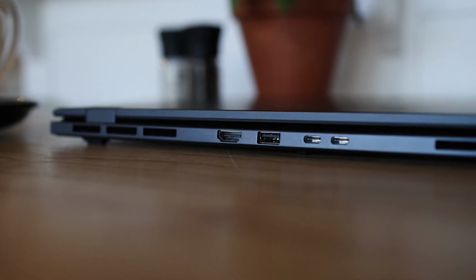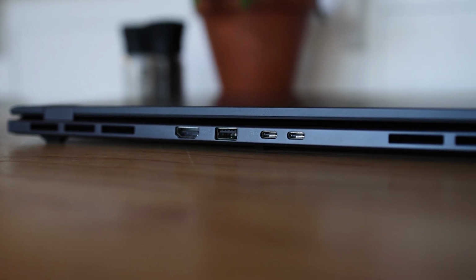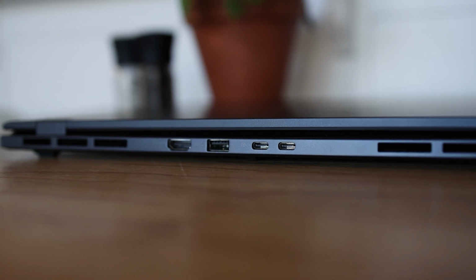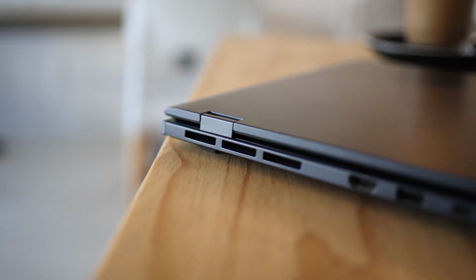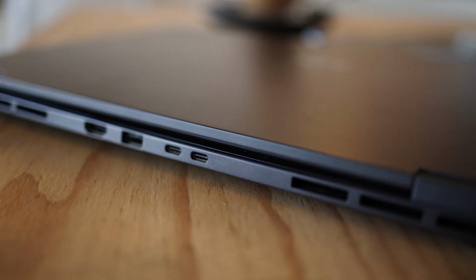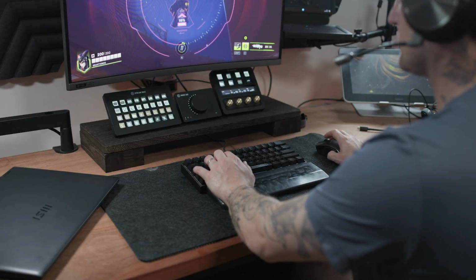And yes, there are a variety of ports, including a USB Gen 1 3.2 Type A, USB-C. Where's that? It's over here. It's got a Type C with Power Delivery 3.0 for charging. It's got an HDMI 2.1 and a full-size SD card reader. The benefits here, let me just stack them for you, is that the HDMI 2.1 means that you can output this to a monitor. If you want to game with this and have a need for a higher refresh rate, maybe the screen won't be able to do that for you, but your monitor might. And with an HDMI 2.1, you should be able to push that 4070 in here to get the frames that you want in a gaming setup.